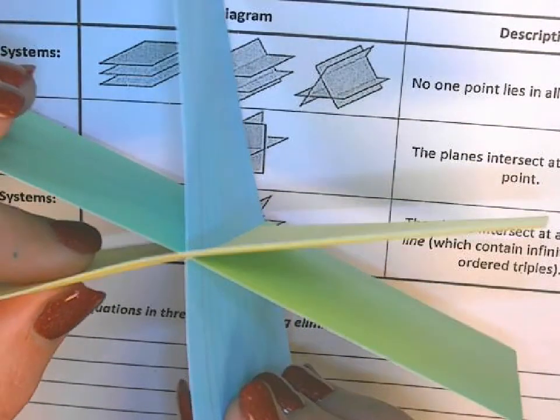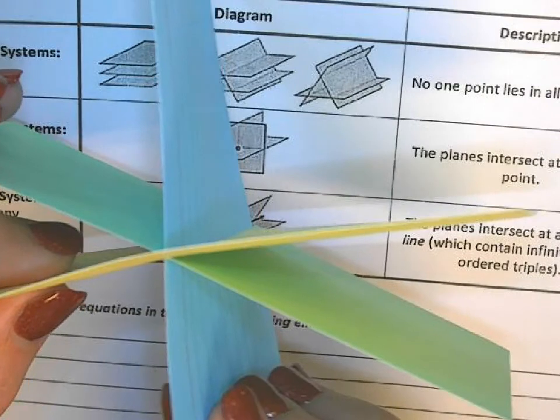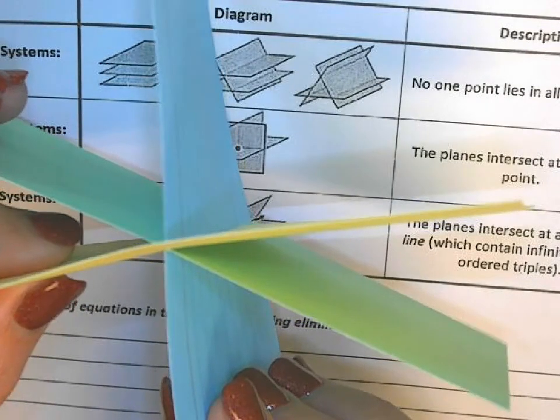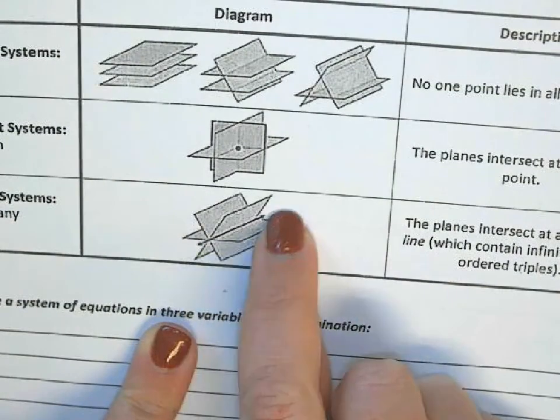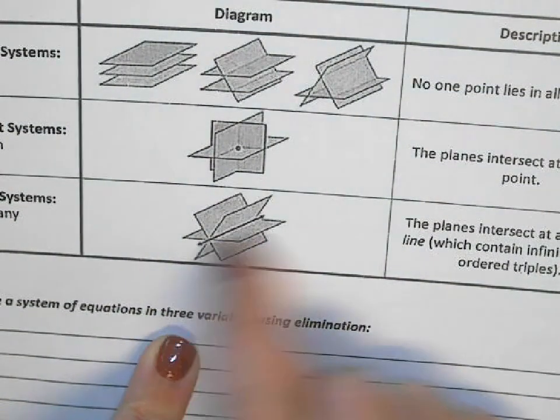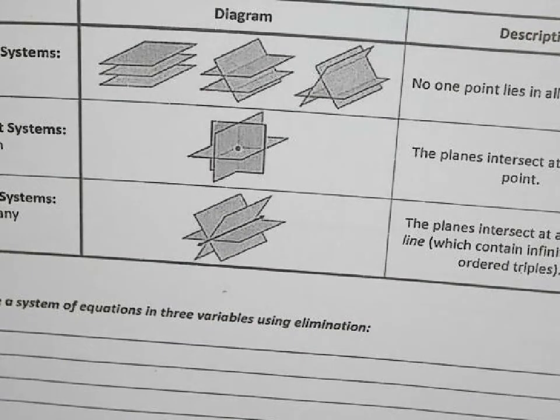Where they meet in a line, but all three planes meet in that line. So there's an infinite number of solutions along that line that represents the plane. Or if the planes were the same, if they overlapped. Kind of like our dependent systems, if you have two lines that are the same. That can also happen. I will not make you solve systems that look like this, but I want you to know that they do exist.